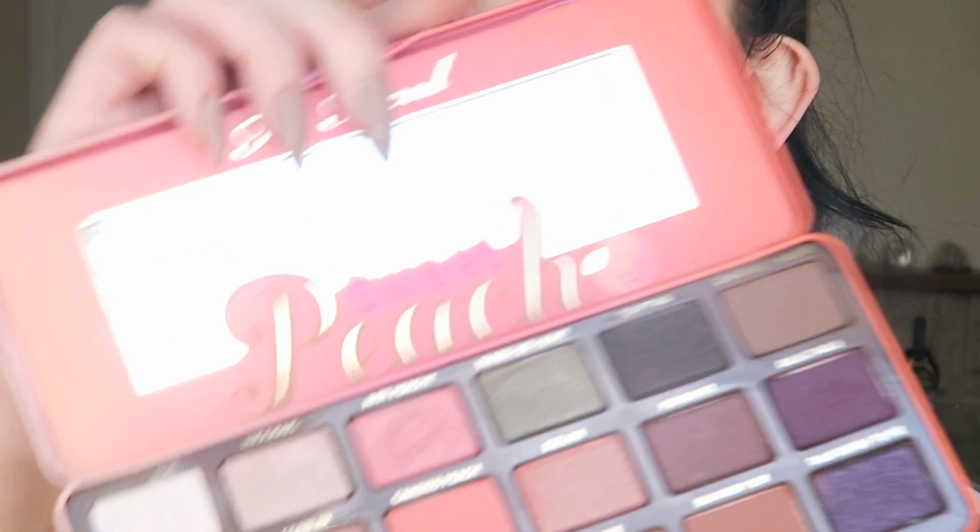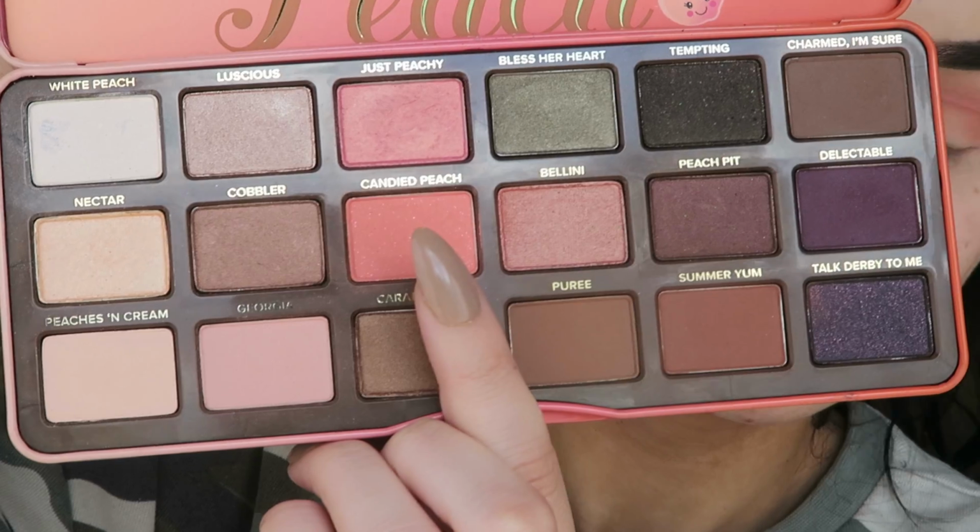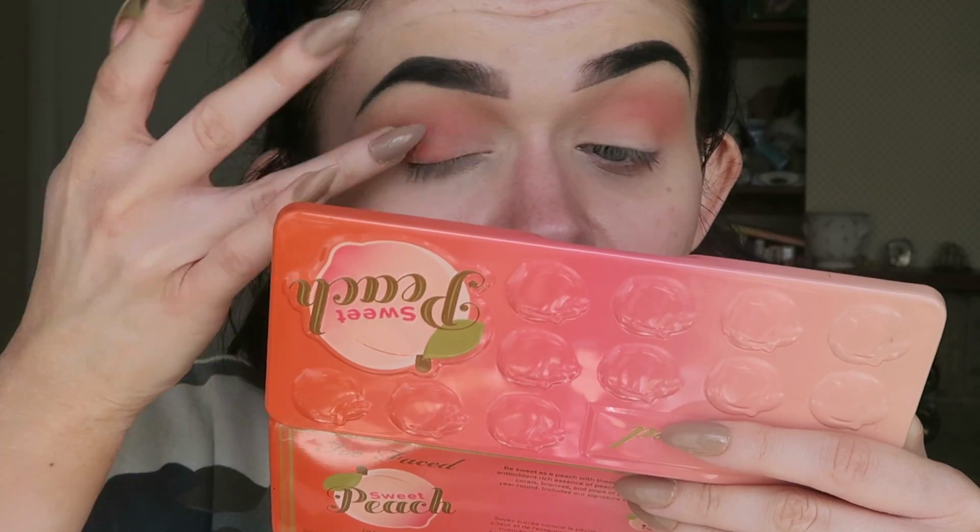For my lid shade, I'm going to be taking the shade Candied Peach from my Too Faced Semi-Sweet Chocolate Bar palette, and applying that all over my lid. I'm not sure I want to use a base or not. No, I'm just going to apply that with my finger, all over my lid with my ring finger. This has a little bit of shimmer in it as well, so it's really pretty.